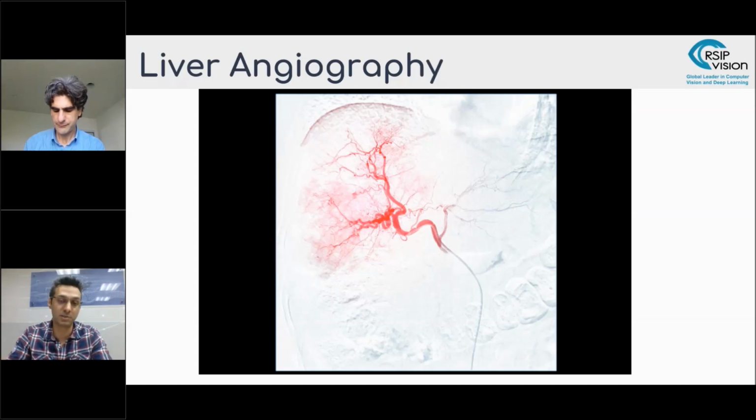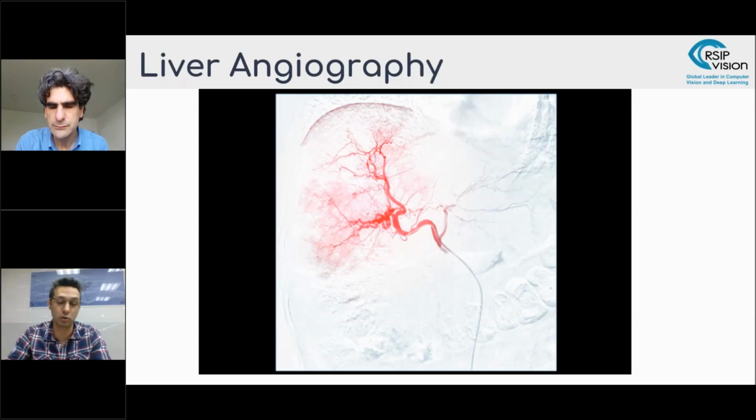There's a wide spectrum of procedures that we are doing by this method. And this method might be complicated. Normally, we enter the arterial tree from a peripheral large artery, and we go upstream in a retrograde fashion to enter the hepatic arteries, and then selectively reach these small vessels that we need to reach. So there's a lot of road to go through, and this is prone to a lot of complications.